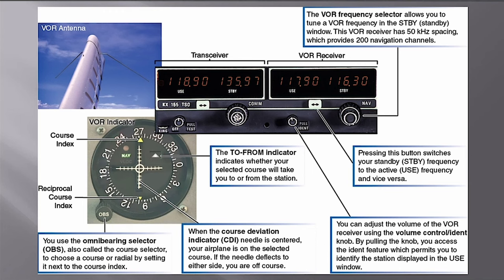And what I do is I have to visualize. They placed an airplane on this VOR indicator because, it doesn't matter which way the airplane's headed, but I have to visualize that it's heading in that direction. Because if I'm off to the left, this means I would need to turn my airplane to the left until I get 4 degrees more to the left, and then I'd be on course. Exactly why I put my left and right on there. Because you have to visualize that your airplane is heading in that direction. Doesn't matter which way it's heading. You get the same indication. I can't turn the airplane around and expect this to be on the right. It won't. So that's why you visualize that it's here.